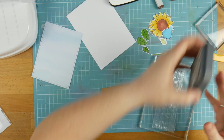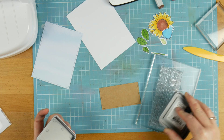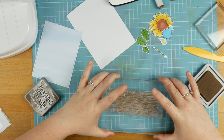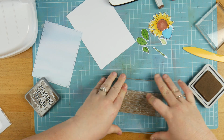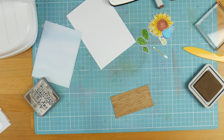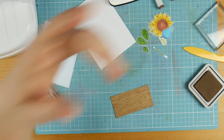So I'm going to ink that up with some walnut stain ink. It's actually Distress Oxide, but any brown ink would do the same job. I'm just making sure that's got it all over that. Just going to line that up. If we miss or don't get the whole thing, we can always add a little bit more on afterwards. I'm just going to flick that off. There we go. It just adds a bit of detail. It's nothing more than that. You could easily just leave that as the craft, but I think it makes it look just that little bit more something. Where'd the lid go? There it is.